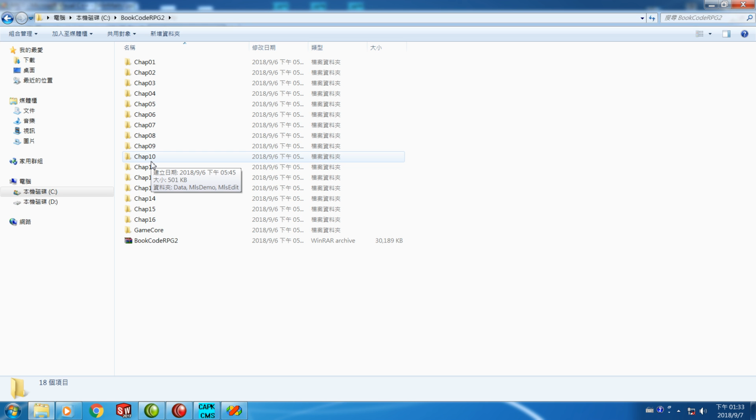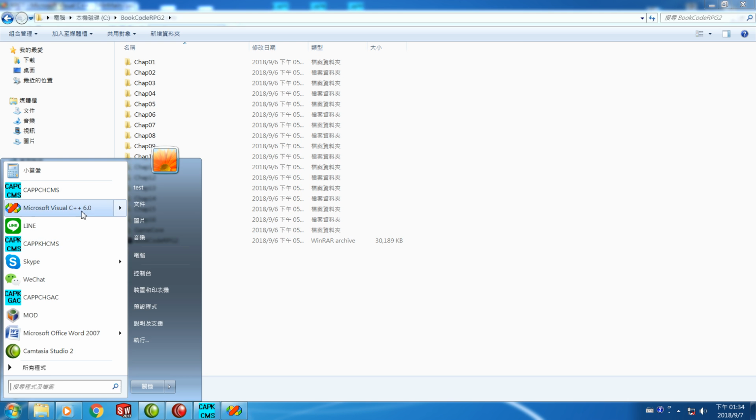Some maybe not work. If something you can debug and run, then we can copy and insert into the RPGSTART program. It's an easy way to edit a program. Right, let's start.